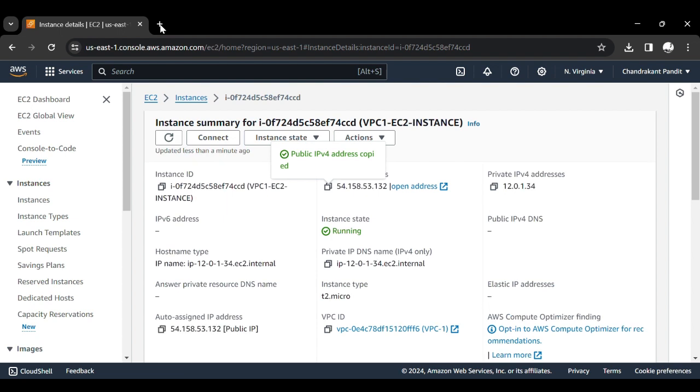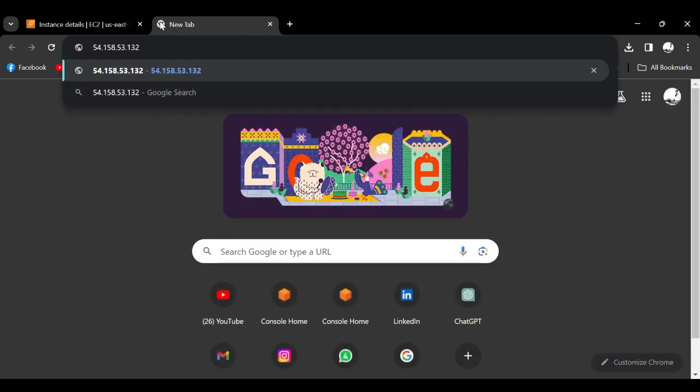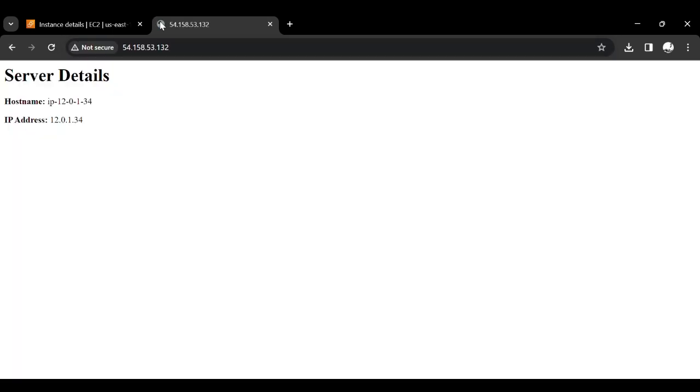Just hit enter. So that shell script is executed, and this response is from the Apache server. The host name is printed on the browser.